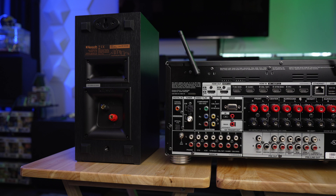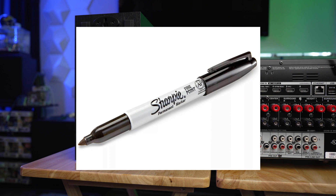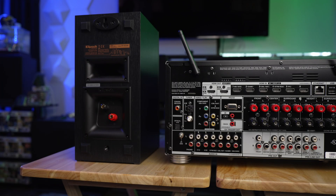Now we're going to connect your receiver directly to your speaker. In my case, the RP400M is going to be your front right speaker. You might be asking yourself — it's on the left side — but remember, we're looking at the back of the product so everything is flipped. Now that I know this is the front right, I recommend you take some duct tape and a Sharpie and label your speaker wire. I labeled it 'front right' and I recommend you do this on both ends, so you can track where your wire is going.